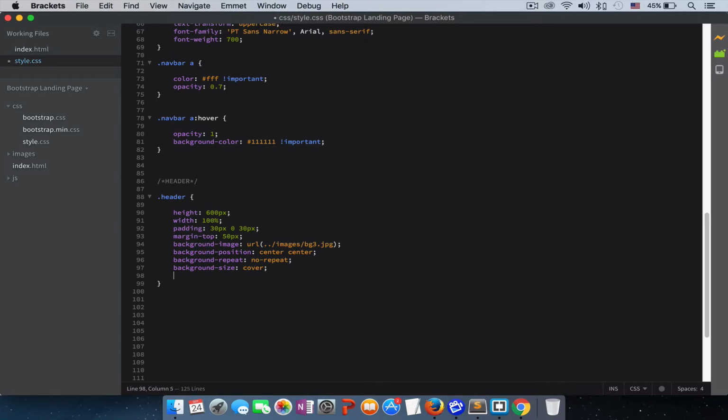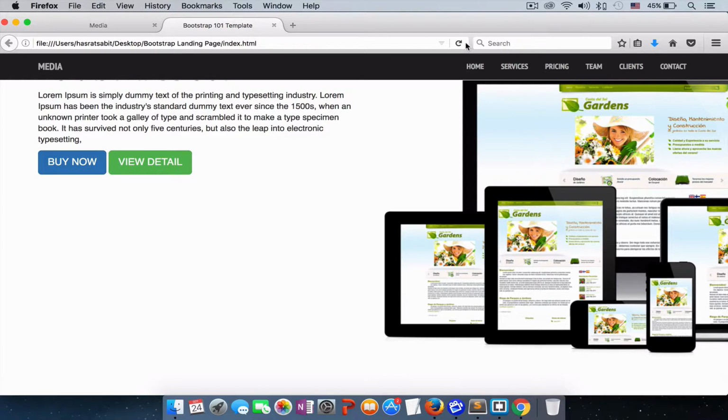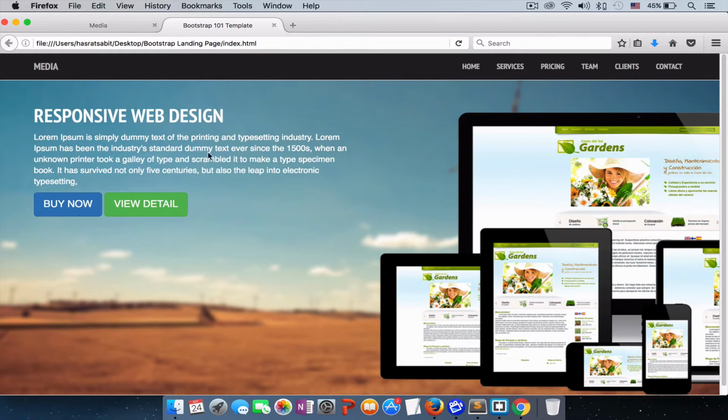And let's give a color to all our text on the header, a white color. Here we go. Let's look at what we got. So refresh the page. There we go. We got our text on the left fixed. So now we have to work on our image and the buttons.